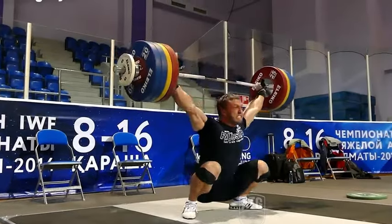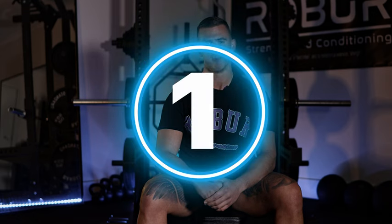When we break it down, weightlifting is two distinct movements, and they're going to be the snatch and the clean and jerk. Both of those lifts demand a lot of overhead mobility and strength, and it's the very position that weightlifters are scared to lose control over. So let's take a look at mistake number one. Whether you're snatching or jerking the bar over your head, there's a little something happening at the shoulder blade, and that thing happening is called upward rotation, and it needs to occur.